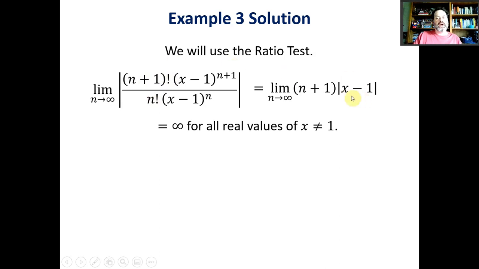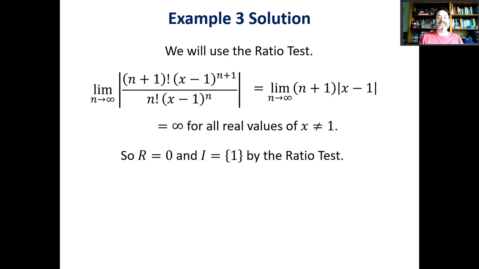But no matter what I pick for x, this eventually gets bigger. So that means this limit diverges. So for any x I pick except x equals 1, because x equals 1 is the center, this will be 0. This thing diverges, which means the radius of convergence is 0. And then for the interval of convergence, we write it as a single point. This is how you write a single point in math. You write it with curly braces. You don't write it as a closed interval from like 1 to 1. Don't do that.